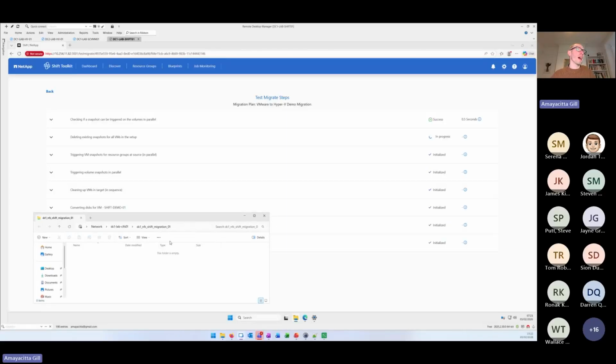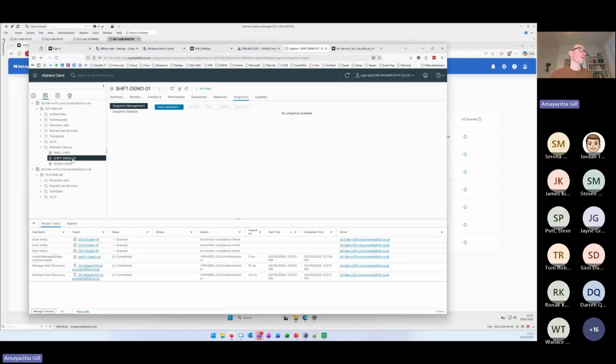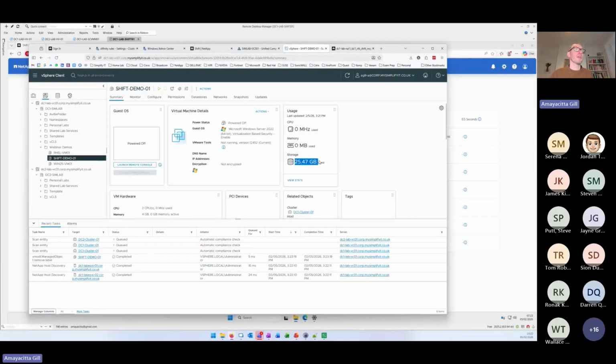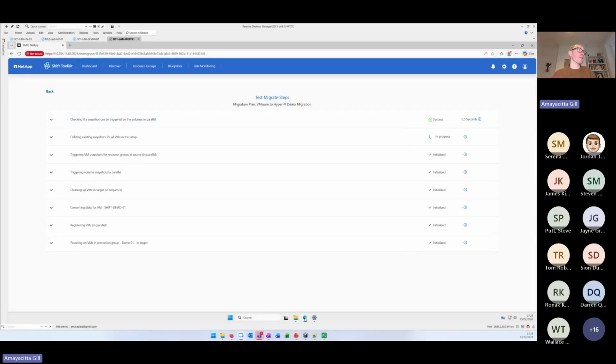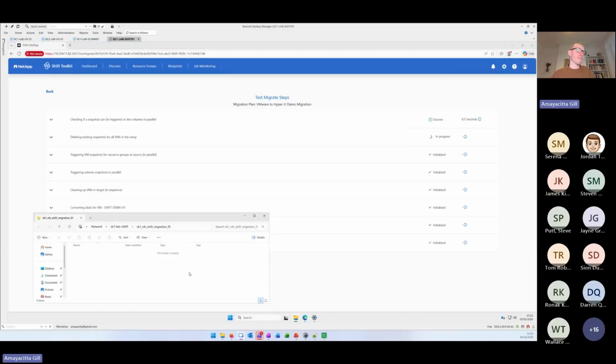And you've got to bear in mind that the VMDK is, what, 90-ish. I can quickly look. I probably should look before. How big is that? 25 gig. So there shouldn't be any data in those snapshots. It's just tidying up the source because I've run this a few times.